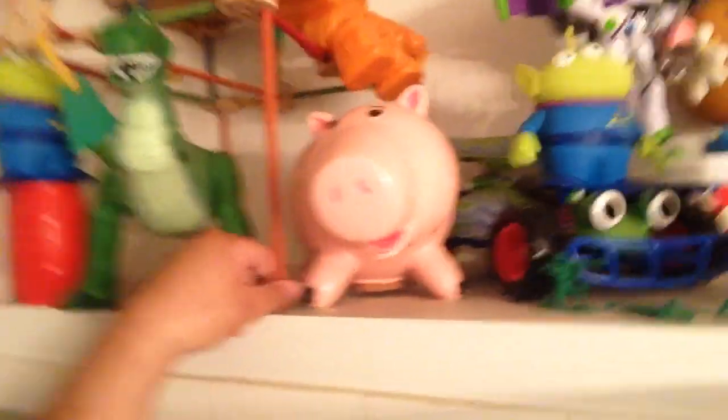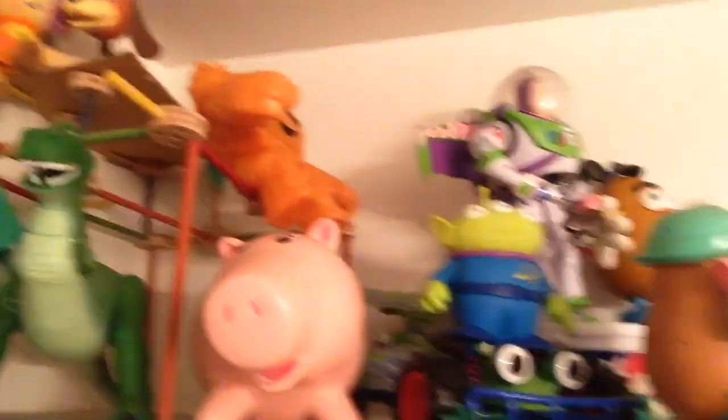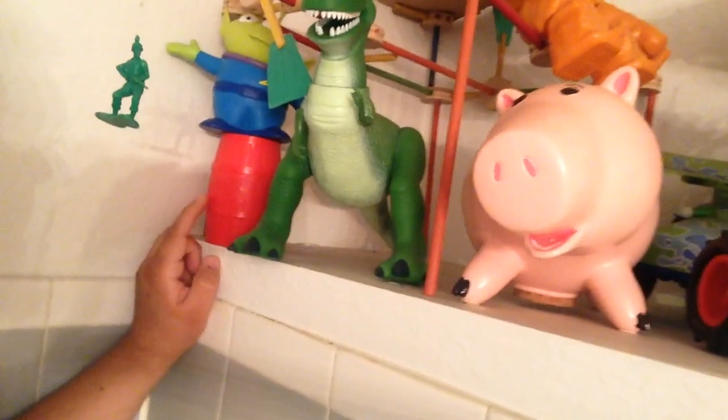Sorry I'm moving the camera so much — I'm literally standing on a tub in between two things, and every time I move I've got to jump from side to side on this tiny little edge. I also have another alien back here and the cool rock face dude. There's Slinky Dog way up there. This whole shelf thing I actually made out of Tinker Toys — I just kind of put it together and hoped it would work, and it kind of did. It hasn't warped too much from being in the bathroom. And I used some of those Barrel of Monkey jars — you can see that Barrel of Monkey jar — I used that to just put it up here and make it as a stand.